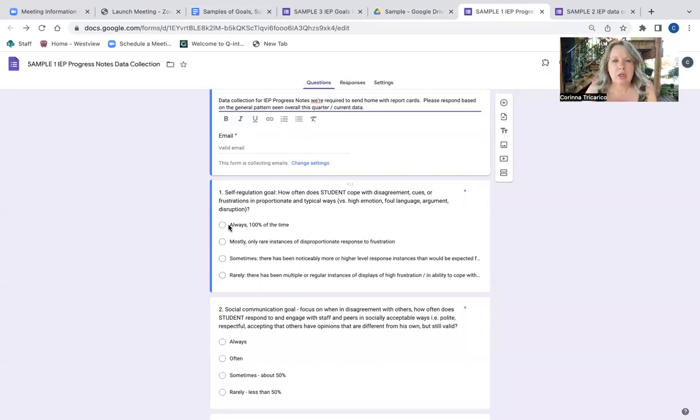I try to use, for my multiple choice categories, always, mostly, sometimes, and rarely. And then I do a quick definition most of the time, but not always. I put them in that order when the always is what I'm looking for. I put them in reverse order when the rarely is what I'm looking for. In other words, the first multiple choice option is my target, the goal that we're working towards, that thing that we want to see. The second is I'm almost there. The third is my 50-50. The fourth is, oh, we have a lot of work to do in this area. We rarely see it, or we always see the problem behavior.